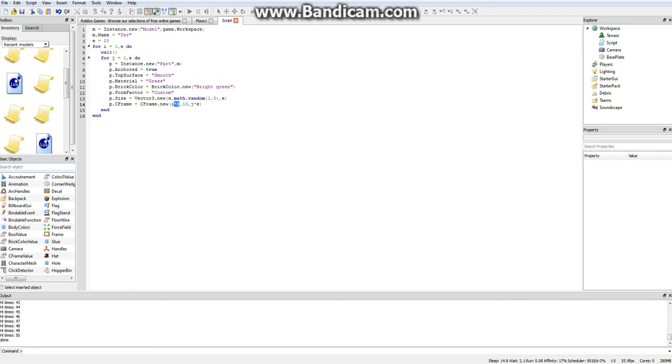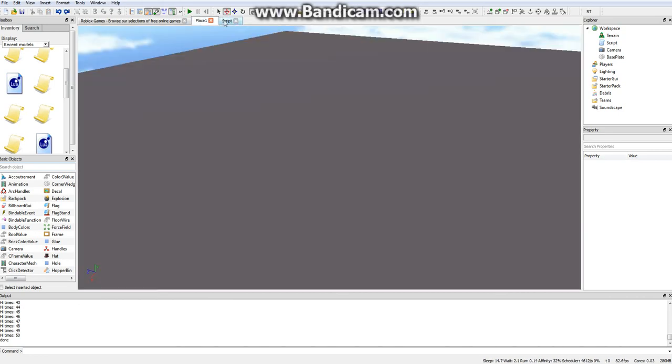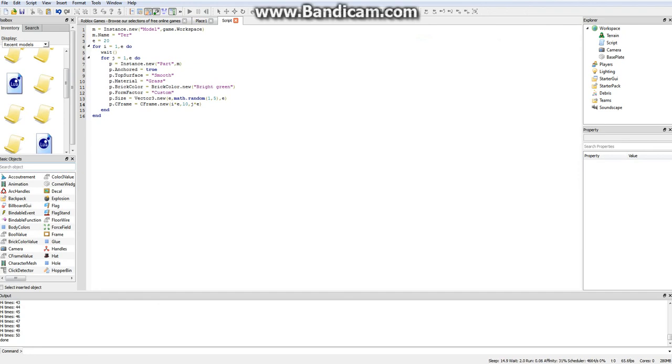The reason why I have it times E instead of plus E or minus E or divided by E is because if you do I times something, it would take that size and move it over by that exact same size. I hope that makes sense. Otherwise it would overlap on top of each other and not look good.